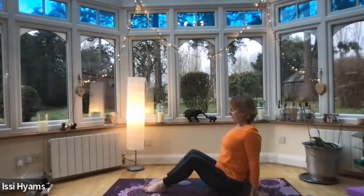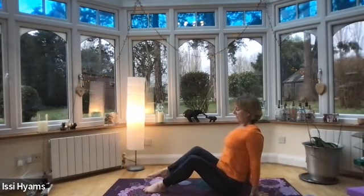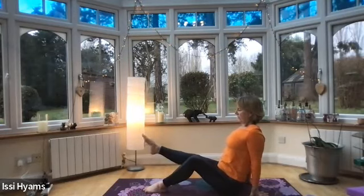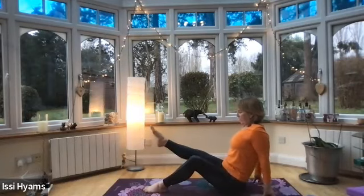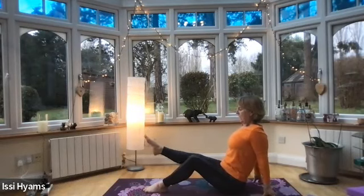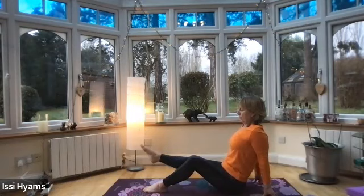So if you're happy to come with me, then do so. If not, you can go down to the floor and take a nice big stretch. But we're going to lift the leg this time and we're going to straighten the foot out. I'm going to lift, might have to go back a little bit. I have to lift the thigh up now so that it's parallel to the other thigh. Then all we're going to do is lower and lift.